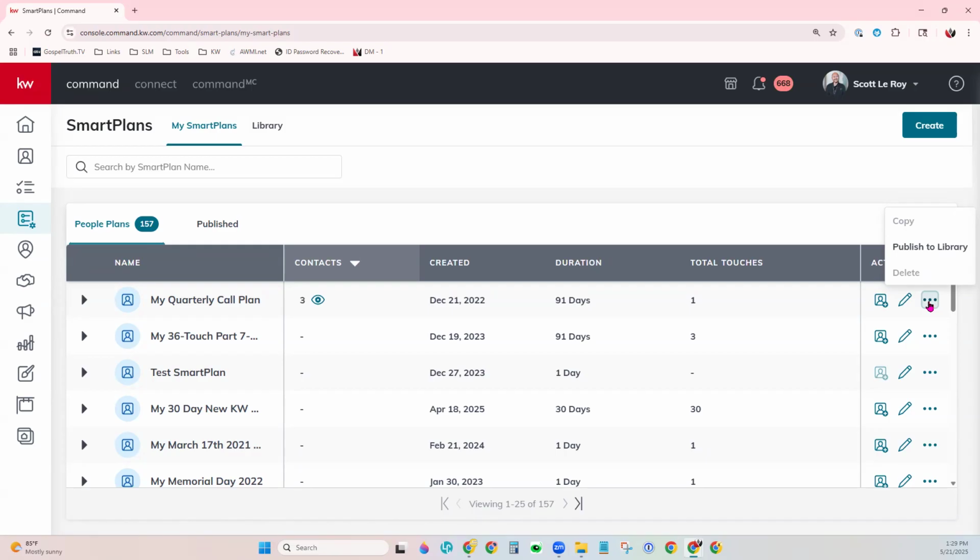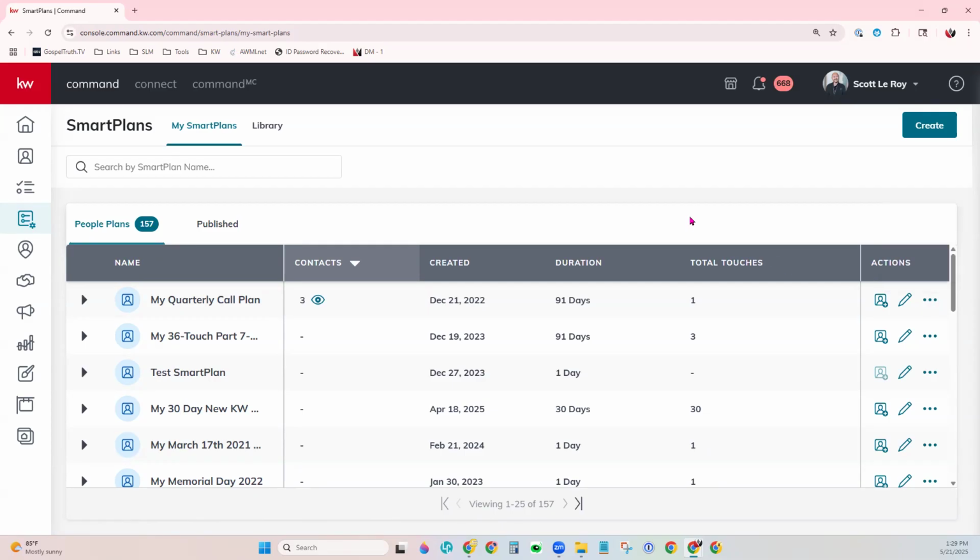You do have to do that in some cases, Bia, when they are an active smart plan. We'll get into editing and changes in a little bit, and hopefully it'll help further explain what you can and can't do. But there are some things that are limited once your smart plan is active, and you'd either have to make a copy of the smart plan in order to make those changes, or you'd have to just remove everybody from the smart plan, make the changes, and then restart. Okay.